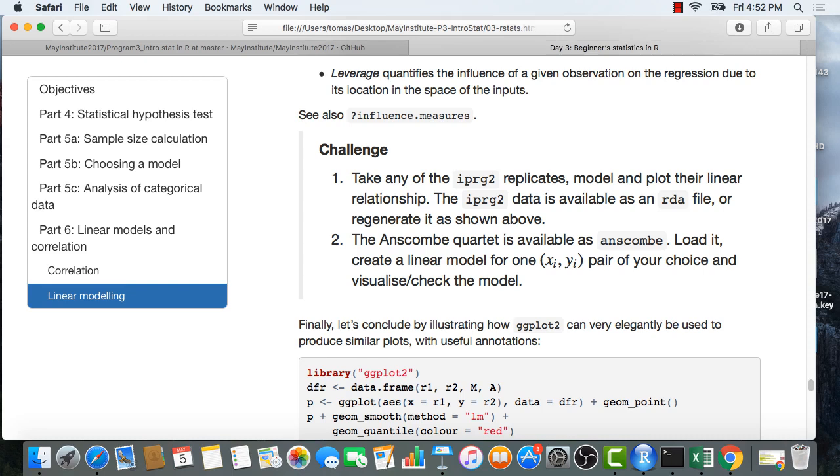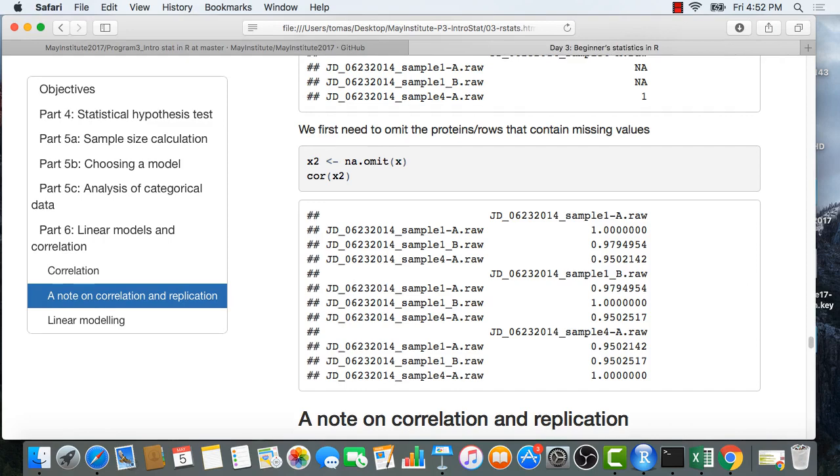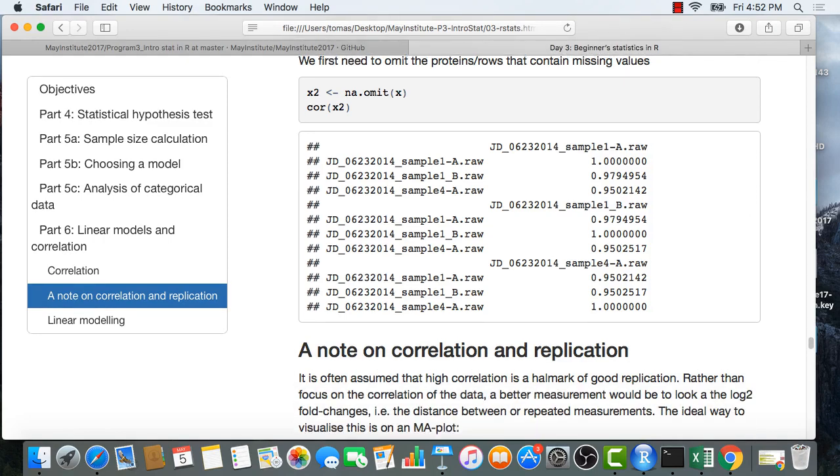Just one comment based on the question here. So we calculated these correlations, okay? A correlation of 0.97 is really good. There is nothing to discuss. A correlation of 0.95 is good too. And some people will say, oh, we expect a correlation greater than 0.8. Right, this is a good correlation.